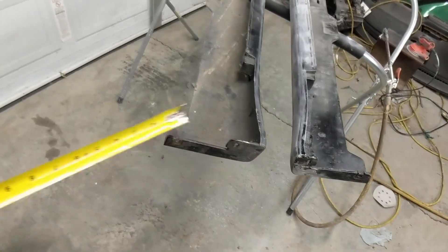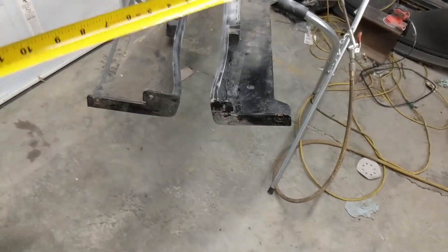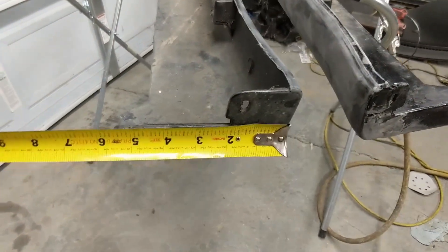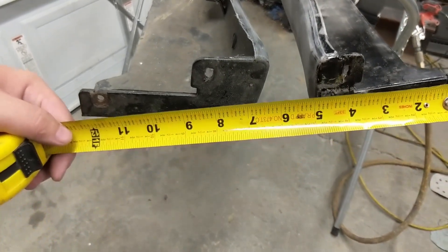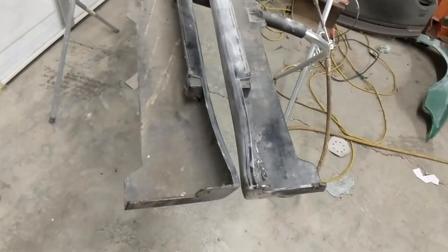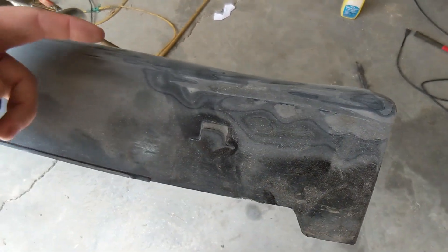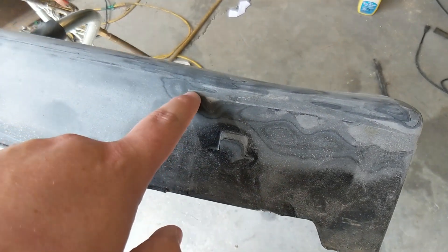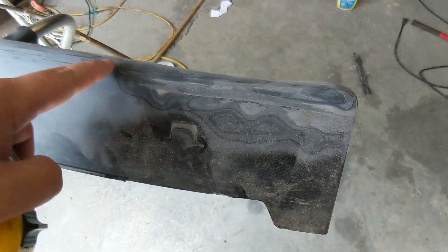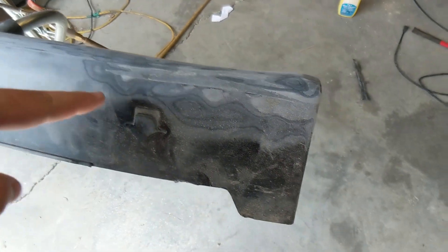In preparation for the cuts, I free-handed the first one and it turned out pretty good, but I want this side to match the other. Measuring across the flat, one side is five and a half inches, this one is four and seven-eighths, so we're basically going to cut a five-inch slit out of the back. On the back side, draw a line on the inside of the curve starting about seven inches back, following the curve around, then mark five-eighths of an inch down and draw a straight line across.